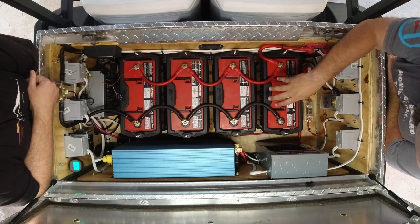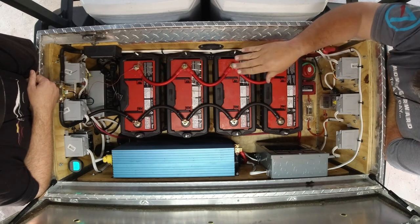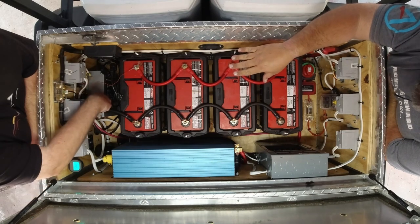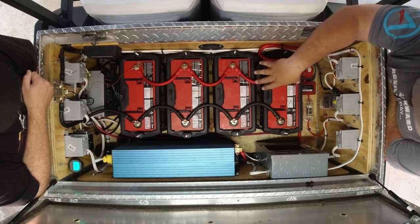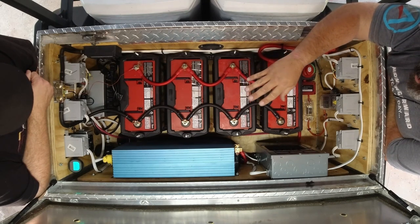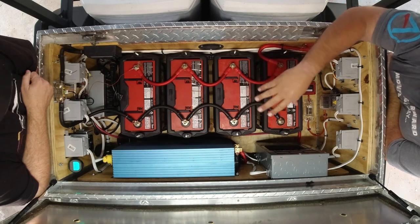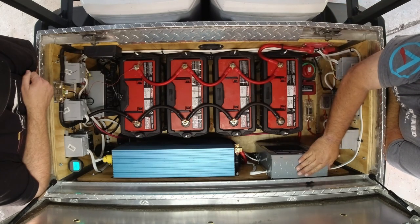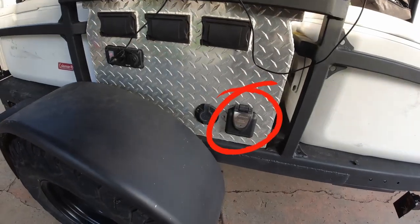Okay, so I've got 400 amp hour AGM batteries with a converter, a 65 amp converter that you'd find in an RV, set up to charge those. Then I've also got a 3000 watt pure sine wave inverter, and then I've got a whole full 50 amp 110 system. I can run off of a 50 amp RV service.